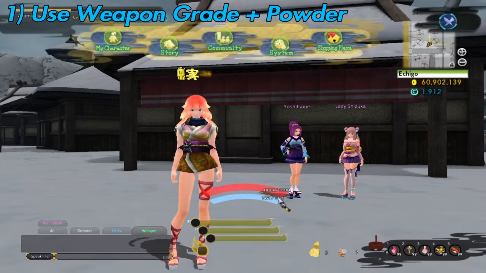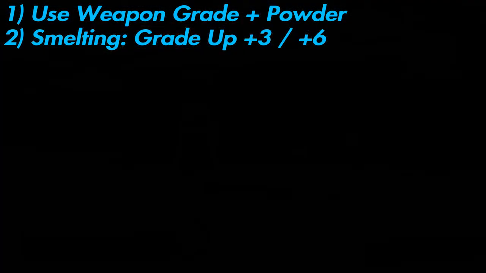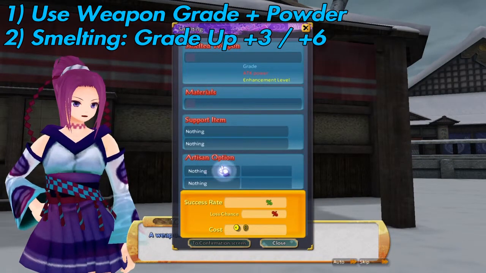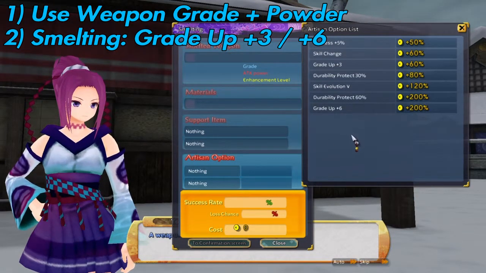Now the second way is via smelting. When you unlock smelting and you talk to Yoshi, in the smelting option, in the artisan option here, there are two options that you can select from. As you can see, there's a grade up +3, which, as the description says, will increase the weapon grade by +3 on successful smelt. And then below here is the grade up +6. Those are independent of each other, so you can only select one at a time. If I select grade 3 and then grade 6, you can see that grade 6 took over grade 3. So you can only have one of these options per smelt.